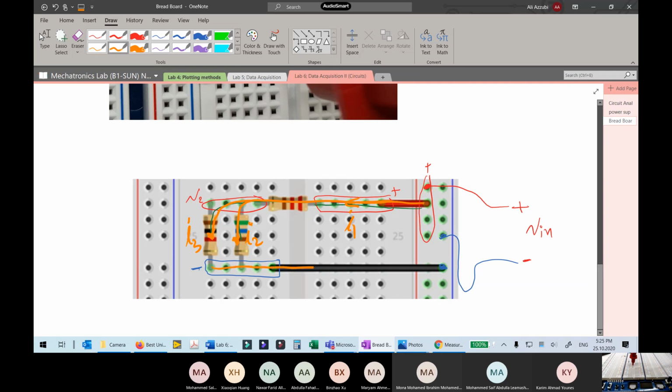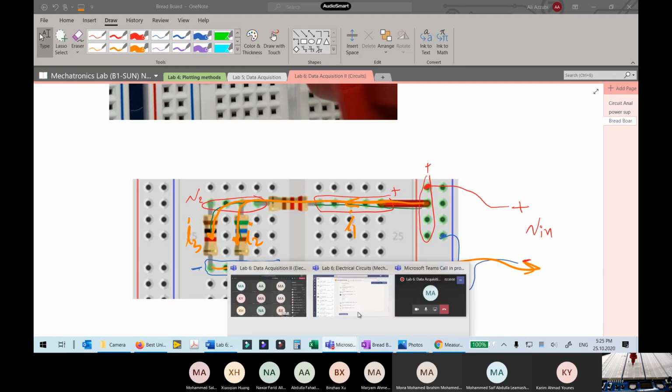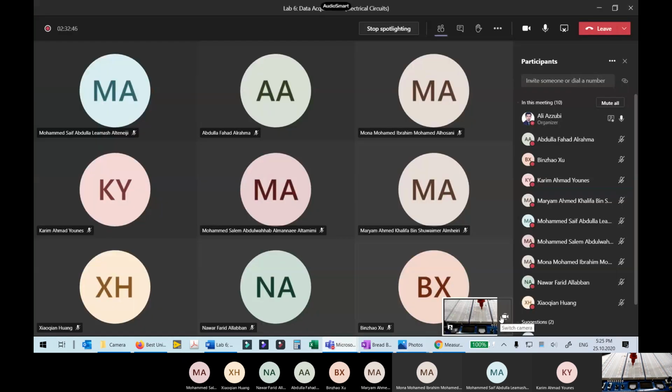And it will come back this way, and to the supply it will continue. Okay, this is my connection. Okay, and I'll connect this, and you can see it with the camera, though it's not clear. Again, the video explains everything.